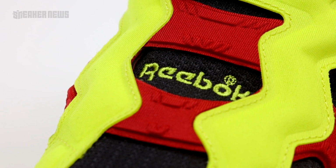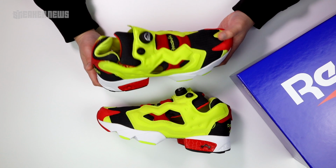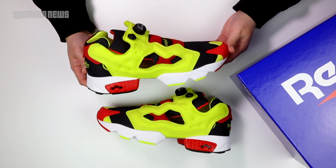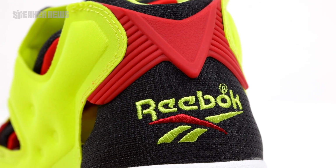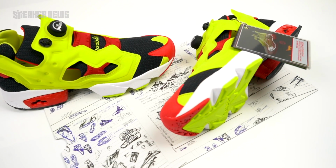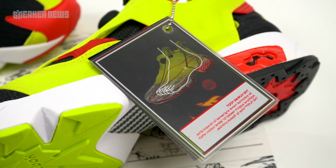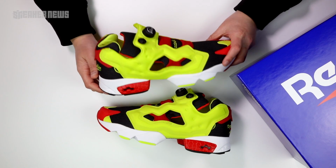There was even some internal struggle, like the Reebok brass thought the shoe should have been a gray shoe. So they actually launched a gray version of the Instapump Fury at the same time. So that really told Reebok that, you know what, it was the era of neon colors and bright colors and things like that. So it came with an OG style Reebok box, but inside there's a ton of details that we'll show you. The shoe, again, was designed by Steven Smith.